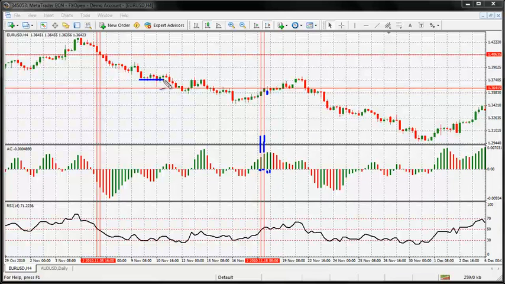Now obviously there's a bit of resistance here, so you may not have taken this trade, but it's completely up to you. I mean, there's 100 pips there. Alright, we're on a 4-hour time frame, so that's completely up to you if you wanted to take that 100 pips, or minus 20% for margin of error.